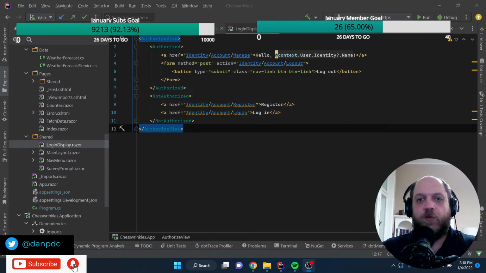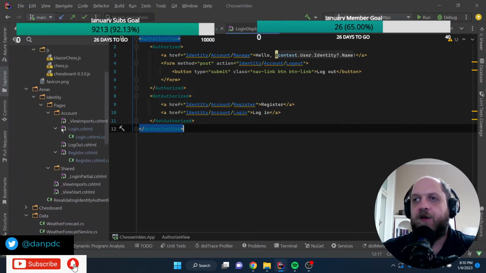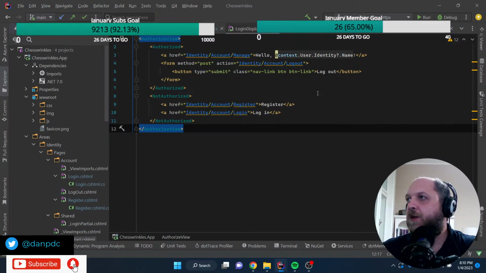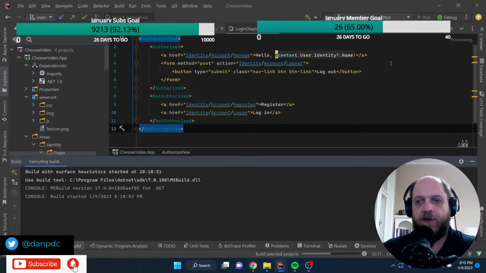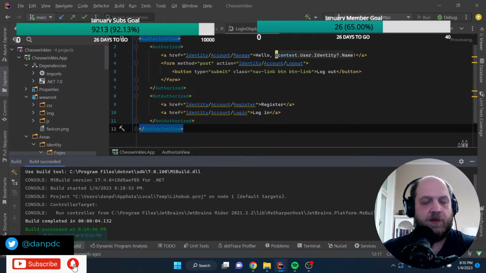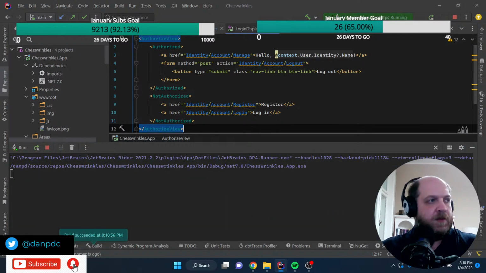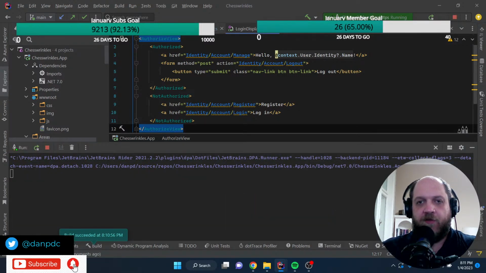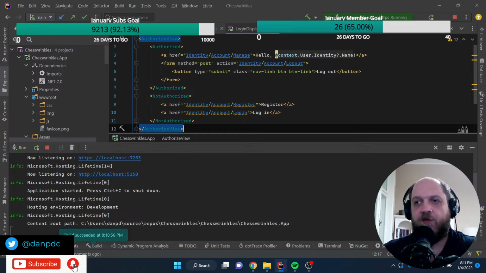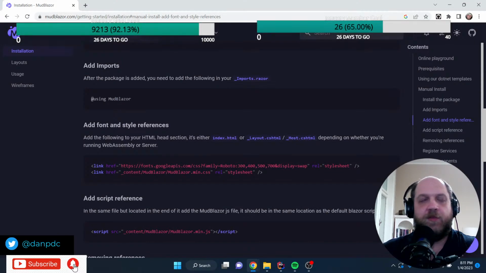Cool. So last time out, we implemented the login and register user parts in the application, and let me just run the application first and see exactly what we already have, because we already have a chessboard. We are using chess.js and chessboard.js. So we are doing a little bit of JavaScript, because those are JavaScript libraries.